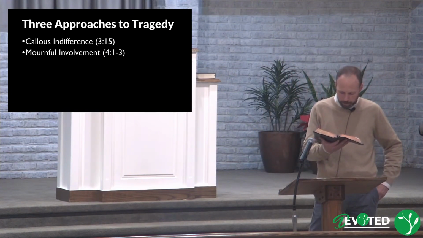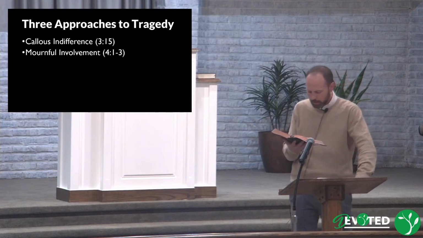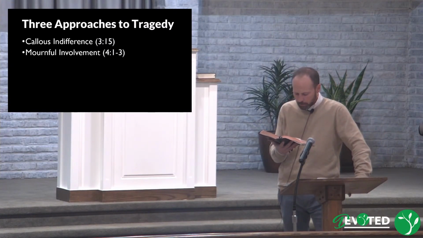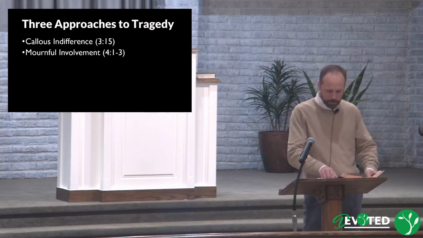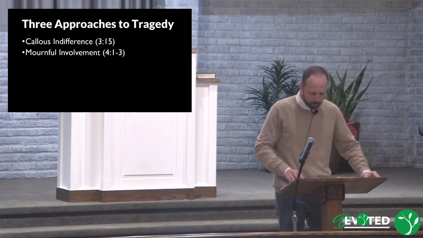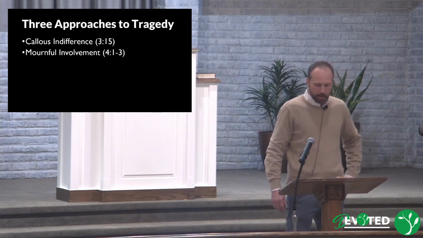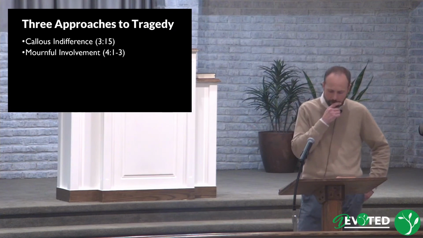And when Esther's young women and her eunuchs came and told her, the queen was deeply distressed. She sent garments to clothe Mordecai so that he might take off his sackcloth, but he would not accept them. So what is he doing here? We call it mournful involvement. But what is he doing?